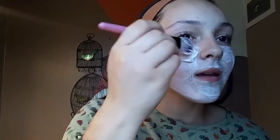I don't know where I got this because River, my sister, just gave it to me. I don't know where she got this, but it's probably Walmart or even just the Dollar Tree. I kind of prefer using these because you don't have to get your fingers all messy. But, you know. It smells, I really wish you guys could smell. Hello, iPhone 12 scented camera. Yeah, anyways. Oh my God, it's just really soft and creamy, but at the same time it has these little bumps that are just, yes.